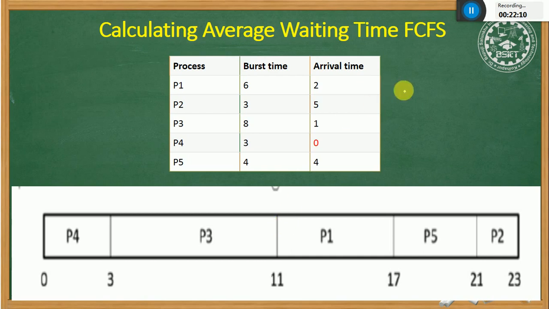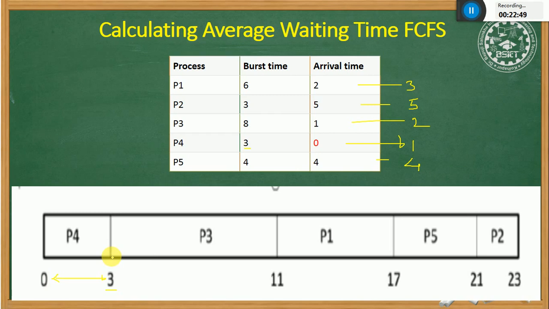Using the problem we have, draw the Gantt chart, because depending upon the arrival it has a priority: first, then second, third, fourth, and the last one comes at the end. I have prepared a Gantt chart starting from the 0 arrival time. The process that comes first gets the allocation of the CPU. P4 utilizes 3 milliseconds, so 0 to 3 is utilized by P4.